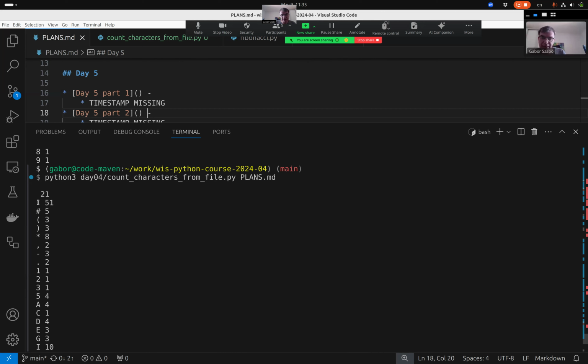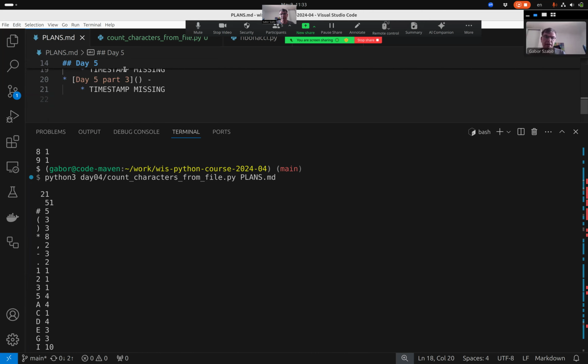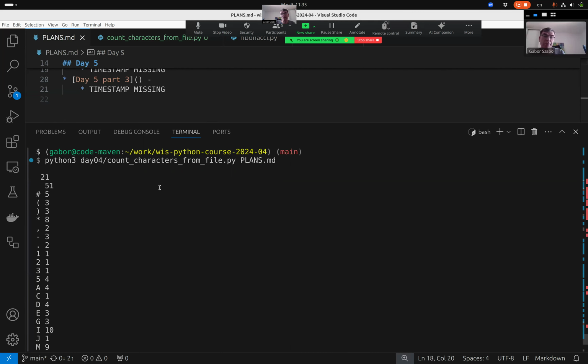And then this one is the number of spaces. So basically this says that apparently we have 21 lines in the plans file. Let's see. Yeah, there are 21 lines. The 26 is, there's no line there. There's no content anymore. Okay, 51 spaces. Okay, I won't count them. We have a program for that.